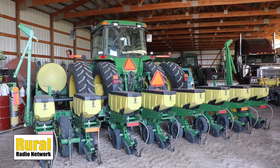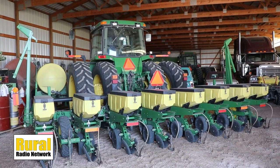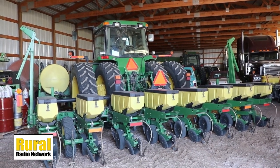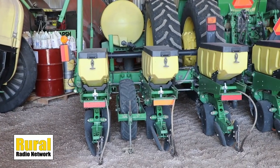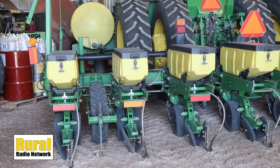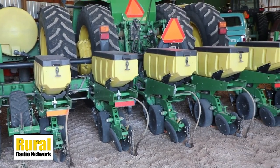Help me out. I'm not super familiar with dry edible beans. What's it like to plant them and harvest it? I guess compare that to soybeans for those in the eastern side of the state. Totally different crop. A dry bean is, of course, not Roundup ready, or they don't have any traits like that. So we spray a pre-emerge when we till the soil for them, then we plant them, and then we spray them again. We need a herbicide badly for this crop to continue here. It's just getting tough to grow them because of Palmer amaranth and weeds that are resistant to herbicides.